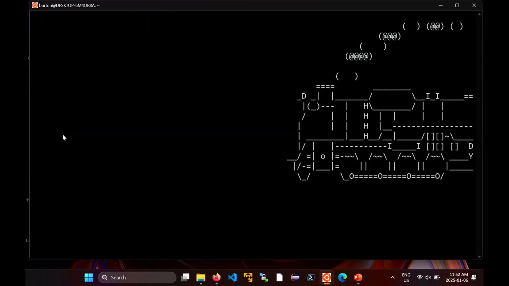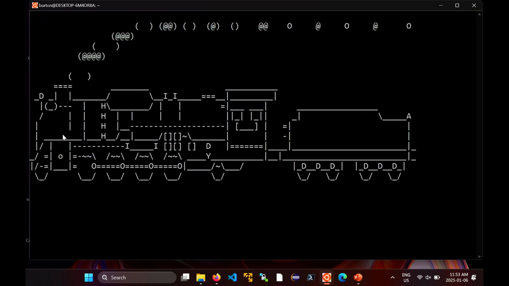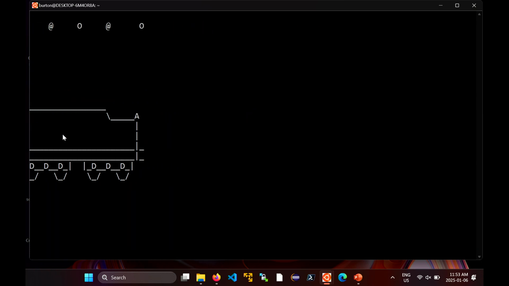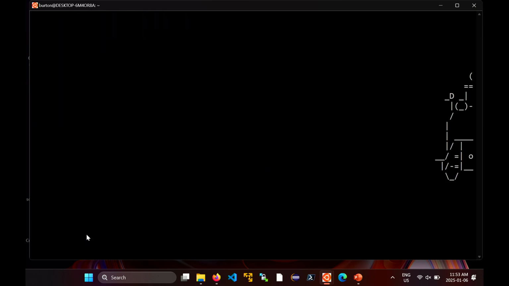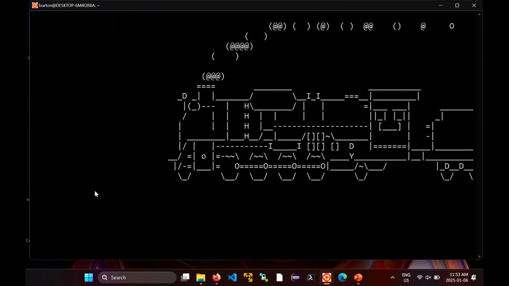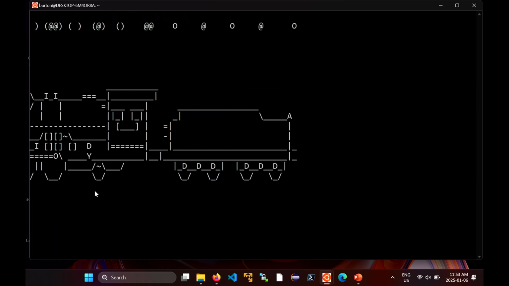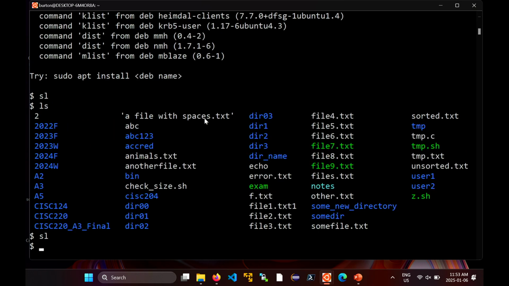Okay, what if I type in SL instead of LS? Well, it turns out SL is a command on my computer, called Steam. It's short for Steam Locomotive, and it draws a steam locomotive going across your screen. This started as a joke. Some programmer said, hey, what if I accidentally type SL instead of LS and I make something go across the screen? Somebody spent who knows how many hours programming this up, and you end up with a steam locomotive going across your screen. The terminal was never designed to do something like that, so the fact that it works is fairly impressive. Useless, but fairly impressive nonetheless.